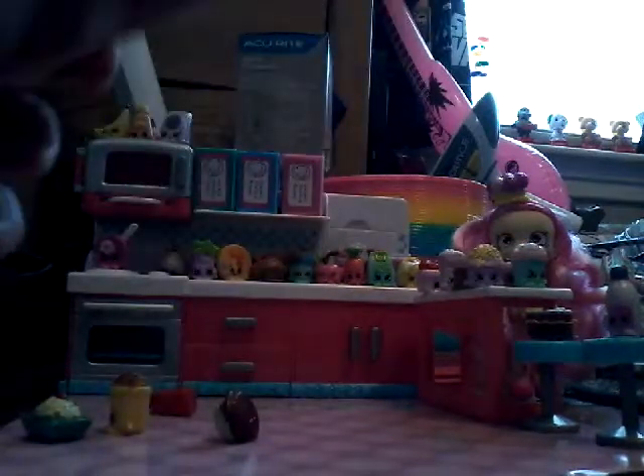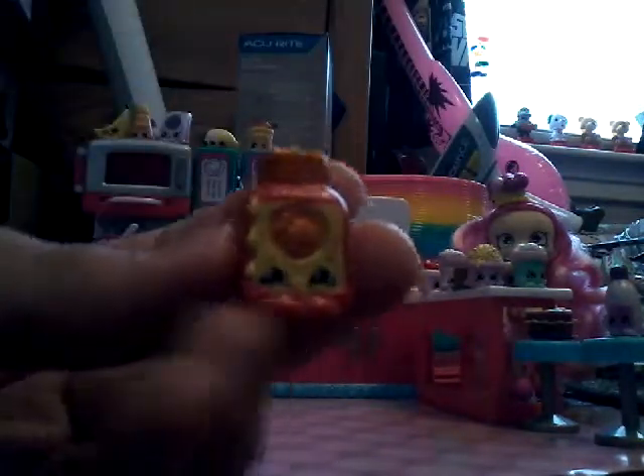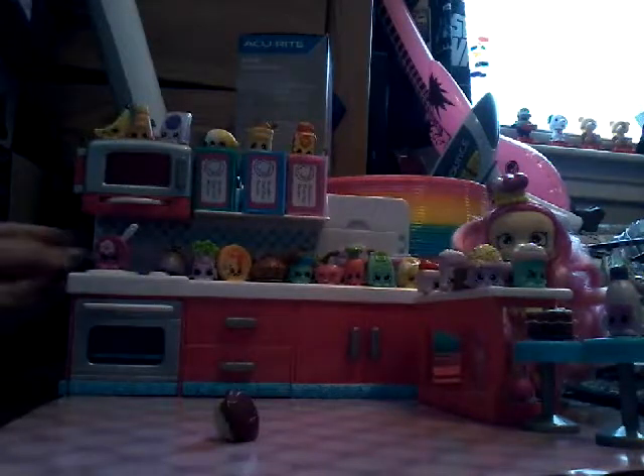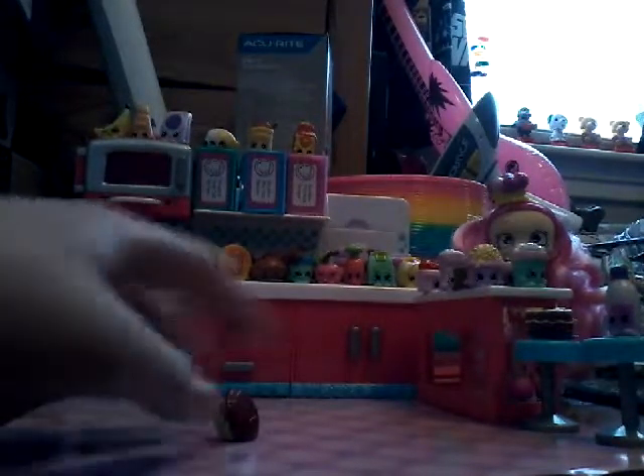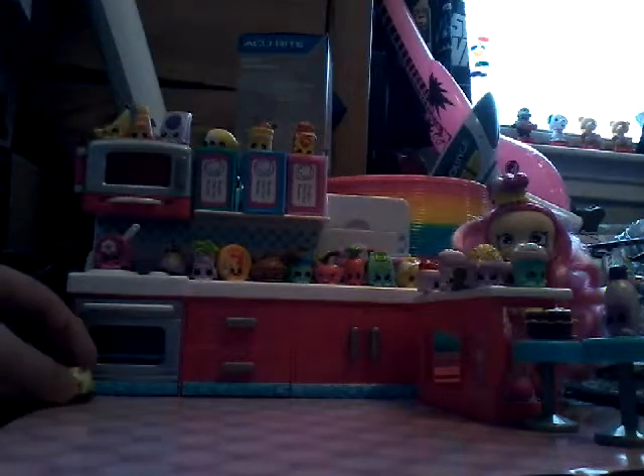This is Iris Icing Sugar. But we only got a couple more left. This is Pepper Lemon. This is Dusty Coco — the last special edition. This is Runny Honey. This is Freddy Fried Rice, Ultra Rare. And the last one — Sammy Scrambles, an Ultra Rare. I can't find a place so I'm just gonna put him down.